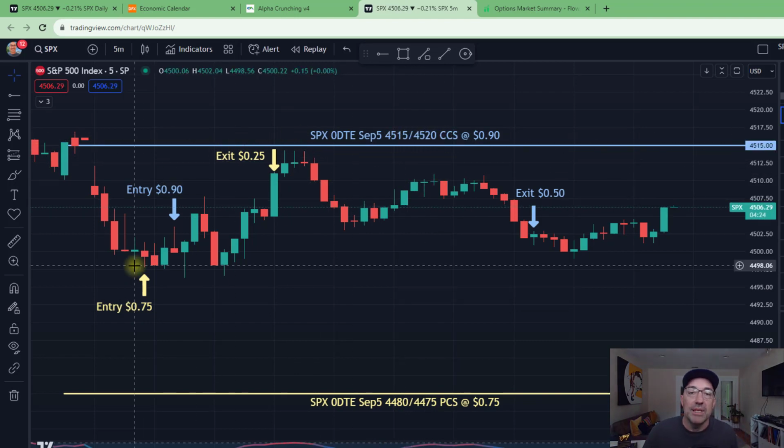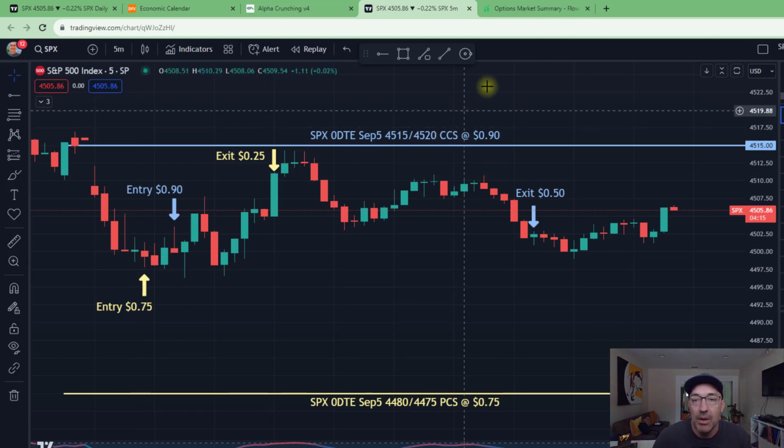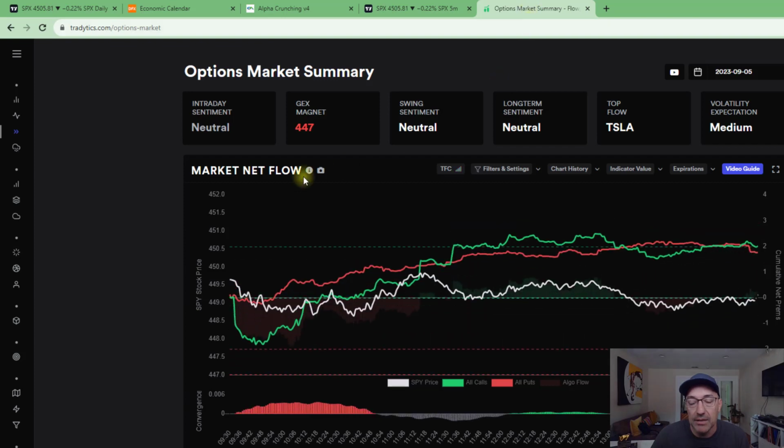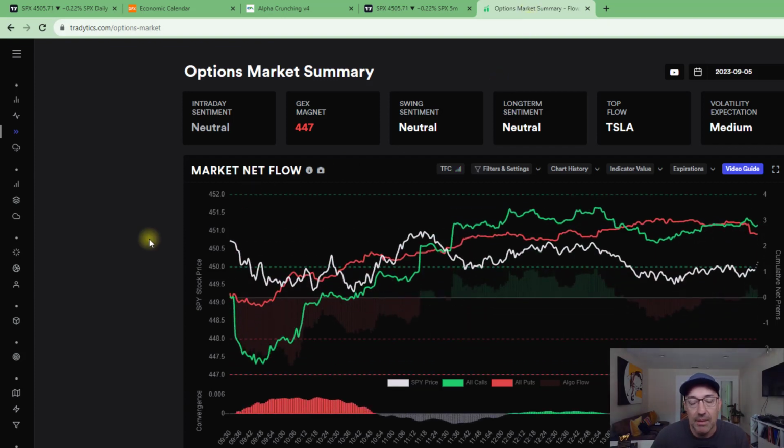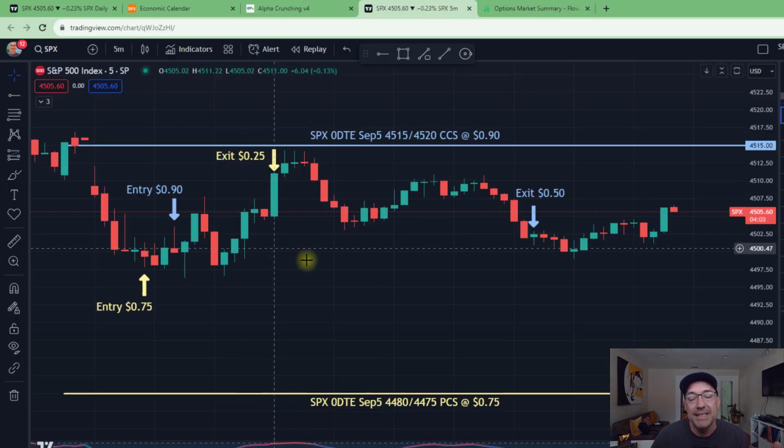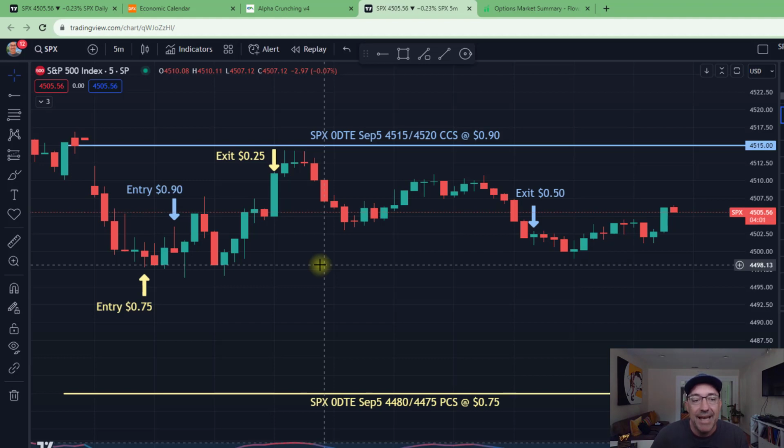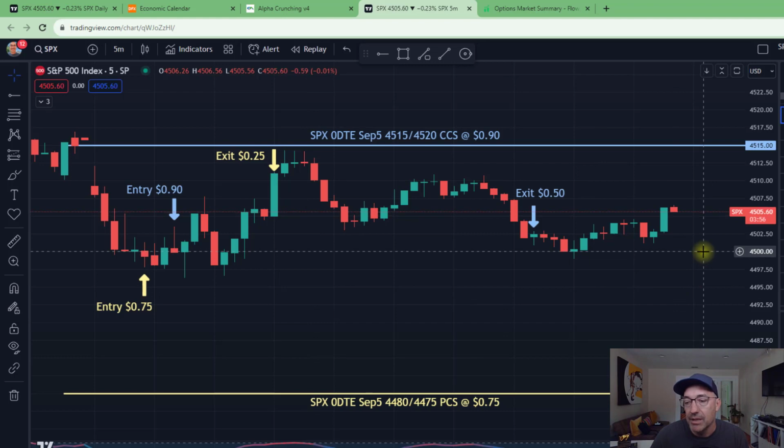So at this point, I'm looking to just take profits as they come. At this point, the market is just going to do what it does, and I'm thinking it's going to be relatively contained. One of the things that helped me enter, and this is one of the things I talk about in the framework, is technical analysis and options market analysis. Now on this day, since I was basically trying to get into delta neutral, I didn't really use much technical analysis other than we were at a big strong level, 4,500. I thought might be support and maybe a gap fill, that type of thing.